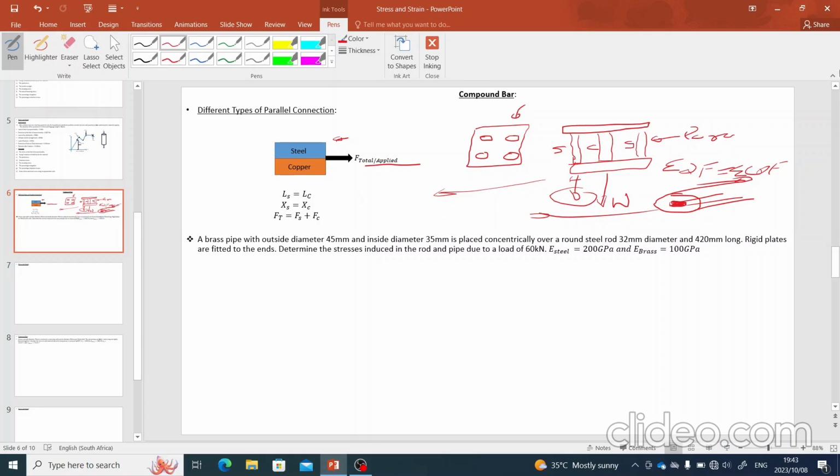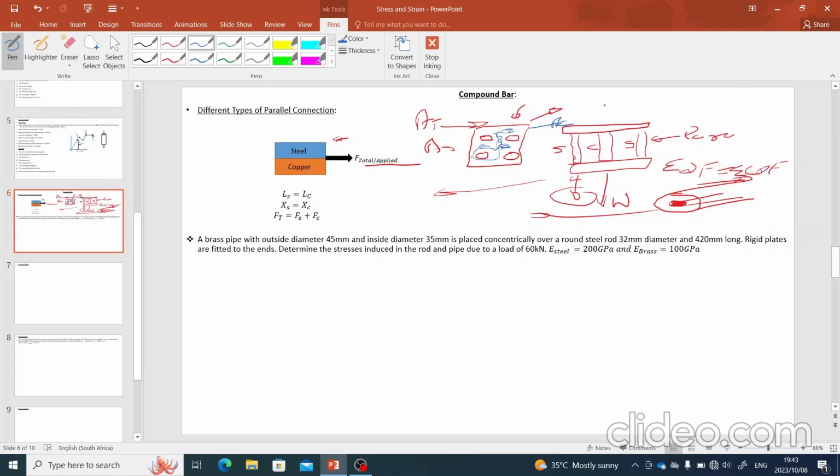But this one of a concrete and the reinforcement, when you deal with this one, you are having the area total of that block, and you are having the area of the reinforcement steel, then you are having this portion as your area, this portion as your area. Now, for you to be able to get this portion, you must obviously get it by subtracting this from there, then you will get that portion of concrete there. That's how you work with it.